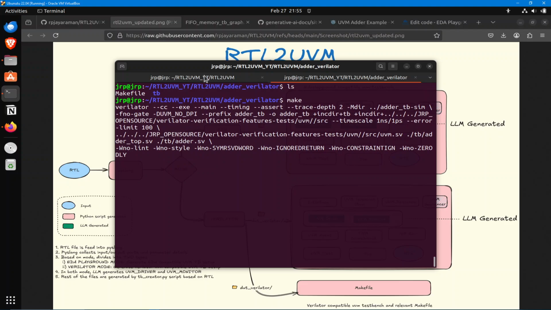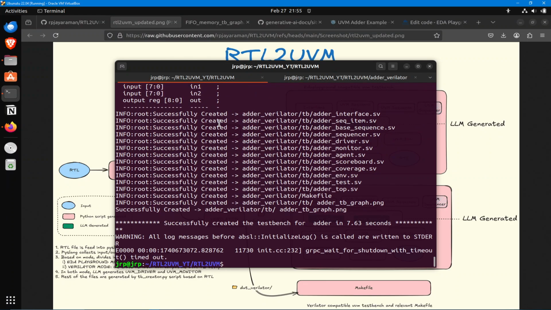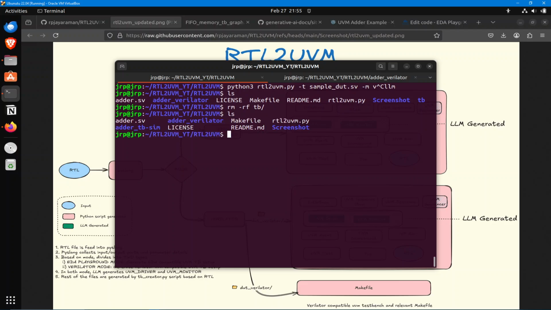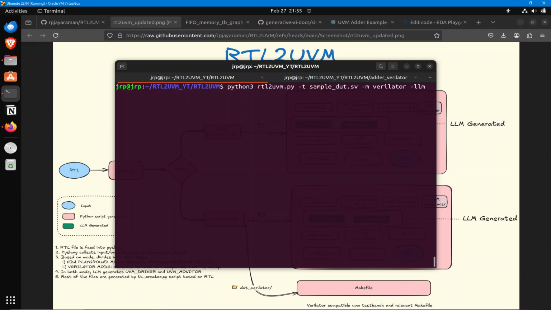While it's running, we can go to the EDA Playground mode. For EDA Playground mode, we need to select the mode as EDA Playground, and the design name we need to pass as adder.sv.